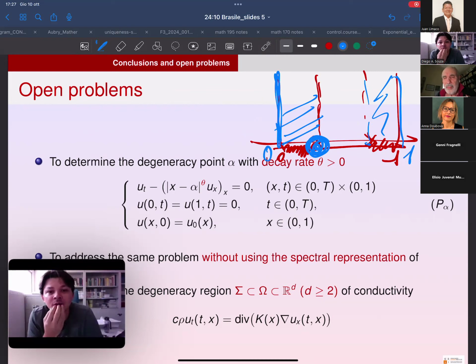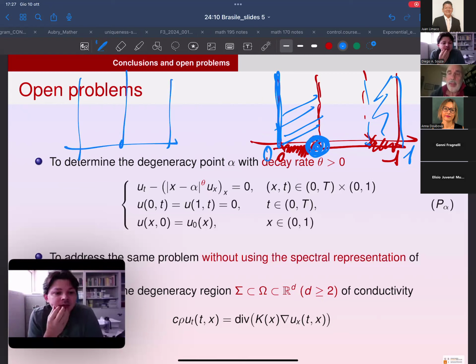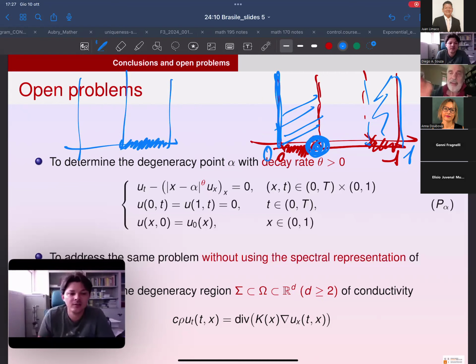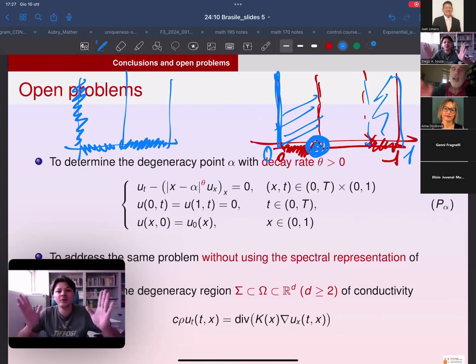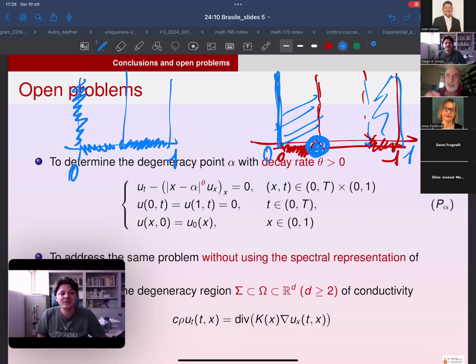Can you recover it? No, even when we recover the initial datum in the result before, with a single point, we always recover the initial datum only here. If you want to recover the initial datum on the other side, you have to take the normal derivative also at 0. Okay, so the situation is complicated, no? To recover in between, yes. The question is complicated. This is just the first step.